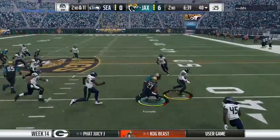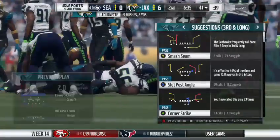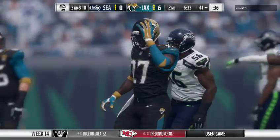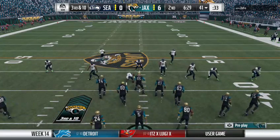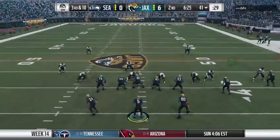They'll run it again with Fournette. And not much room to operate as he'll get this up only to about the 41. A gain of a yard gets him back where they started. Now it's third and 10. Well, he hasn't made much of an impact in the running game thus far. And after that last run, not much is going to change in that area. He hasn't been able to get anything going, and really the offensive line not helping him much.